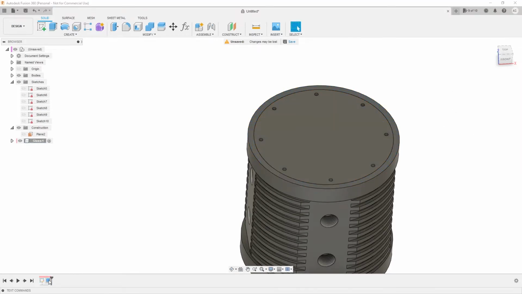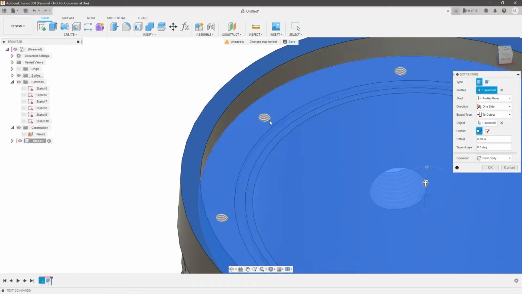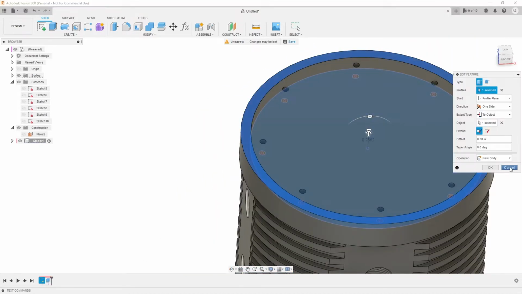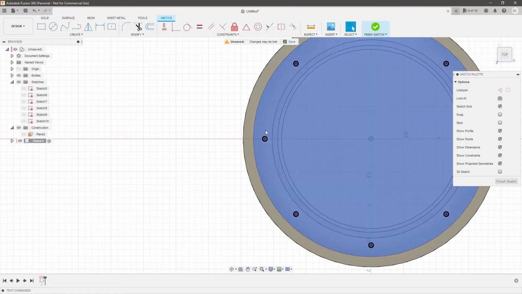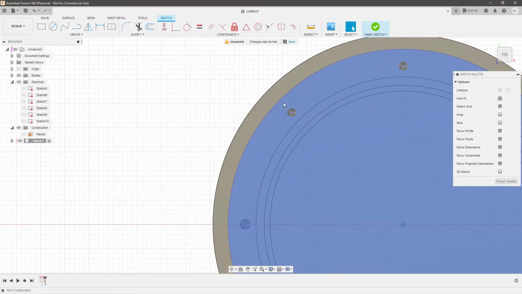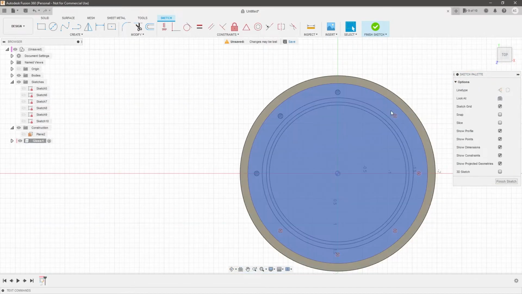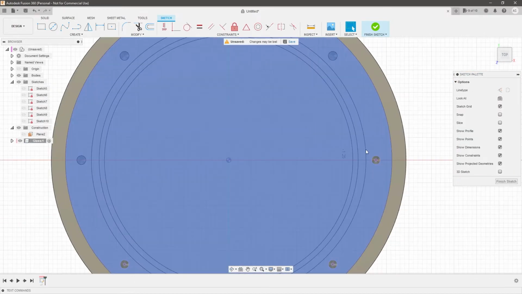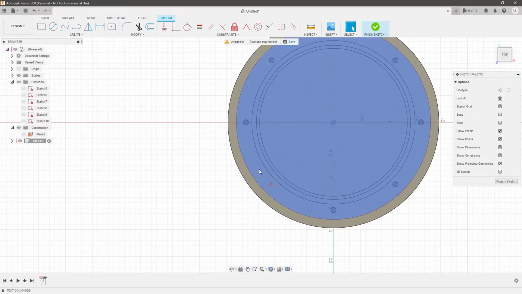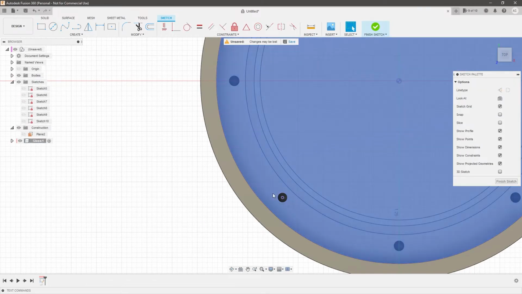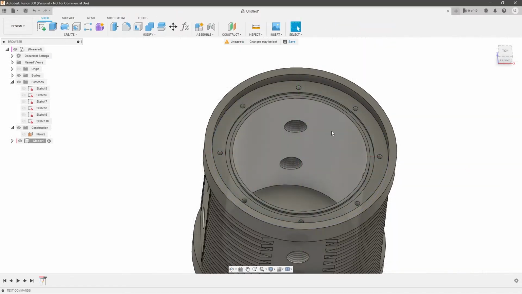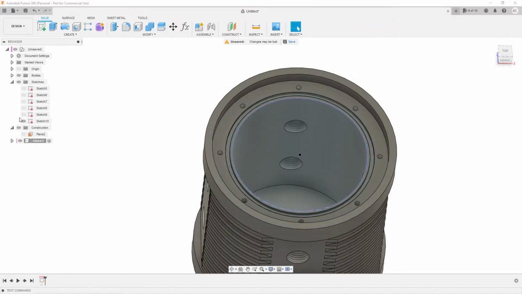Okay, actually I apologize, we don't want to have those circles in here, so I'm going to deselect them from this. In fact, actually, let's just go back to that, delete that extrude, go back to the sketch, and we're going to delete all of these. I apologize about this, because what we're going to end up doing is creating another pattern of a different type of bolt hole, so that way we have a clearance hole rather than a threaded hole. So the diameter of this right now is wrong, so we don't need that. So hit finish.